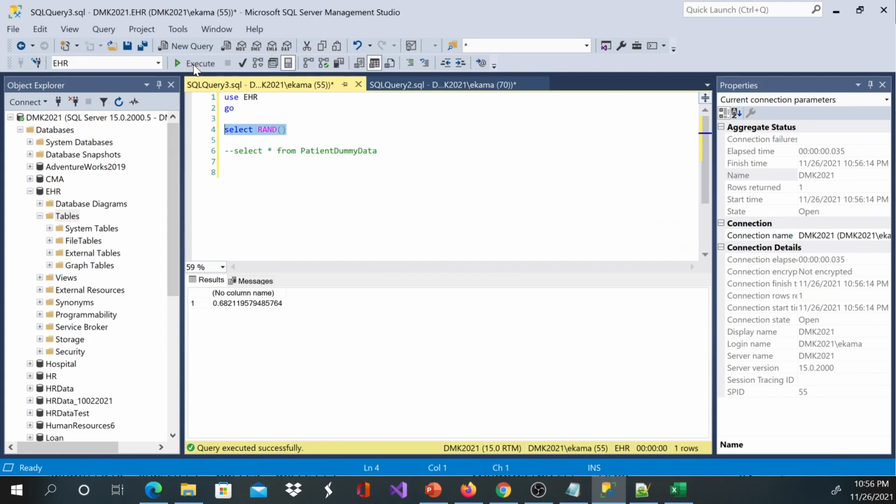So if I do this, the number will always be less than 1 and greater than 0. So if you want it to be greater than 1, you can say plus 1. So if you do this, you're gonna always be greater than 1. See that? So let's say you want a number between 10 and 20. So first of all, I'm gonna comment this out. We're gonna have to add 10. You see that? It's gonna be 10.